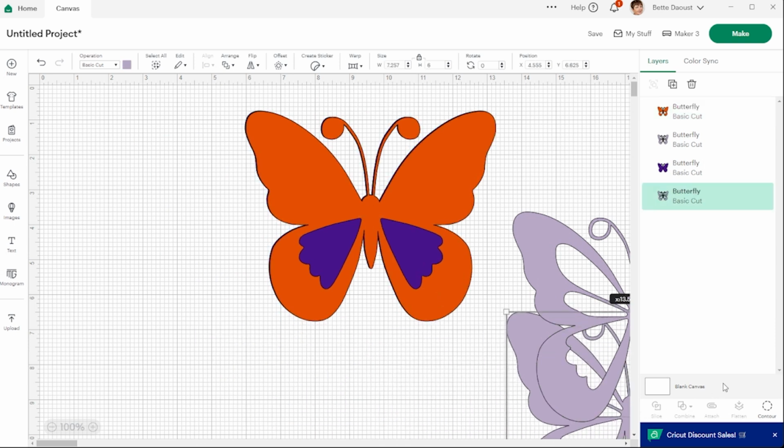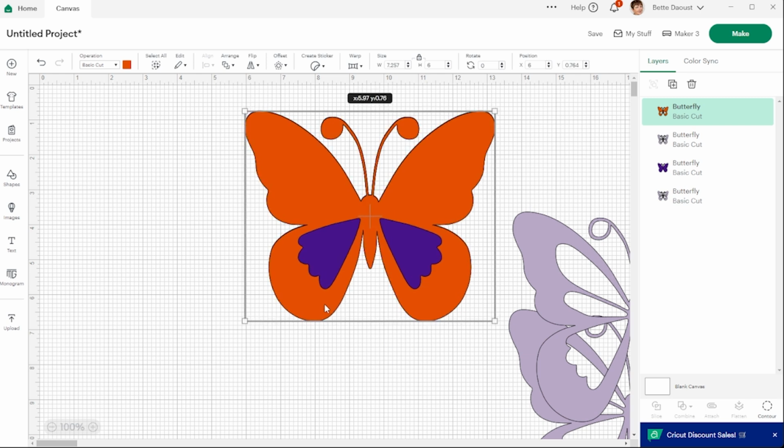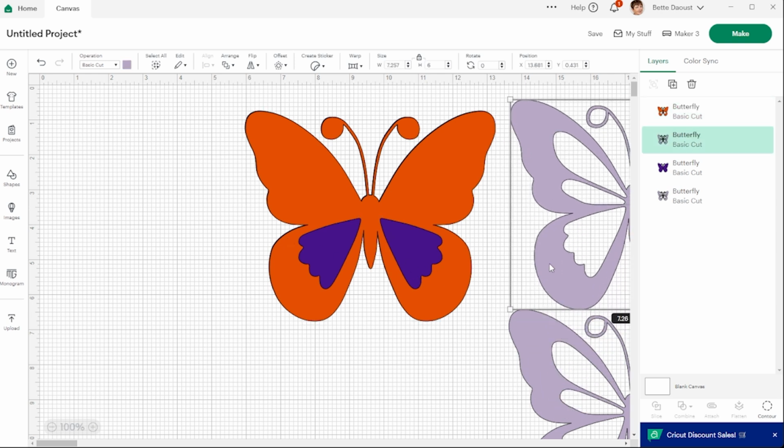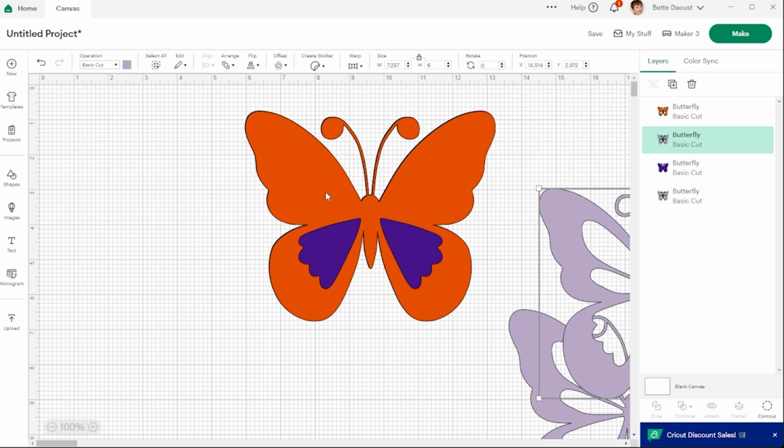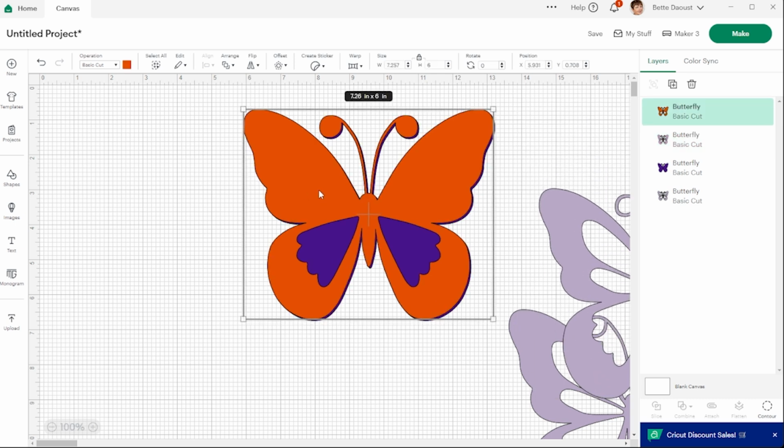Let me just move my little copy over here. Now here's the trick with this. I've got the back layer. I already know what's showing through. So I want to be able to take some extra pieces of the contour up here without affecting this. Now if I used this, I would have to figure out and click on things and click on things. Well, I don't want to do that. I want to make my life a lot easier.